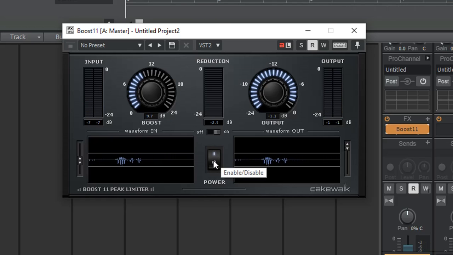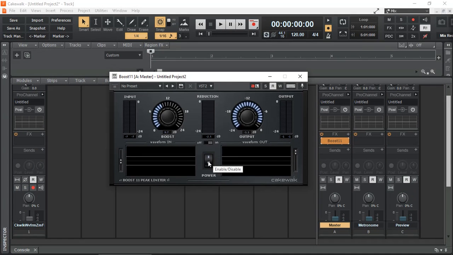So now we added some gain into the input, into the limiter, and then this will increase the volume so that our video's audio is loud enough so the listener doesn't have to turn their volume up. And it also stays at a reasonable level as the audio content volume changes up and down. And I like to put the Boost 11 on the master so that if I do add other tracks like sound effects or any other audio, background music audio if I wanted to add, then I'll know that on the master, it's not going to go above 1.1 dB in this case.